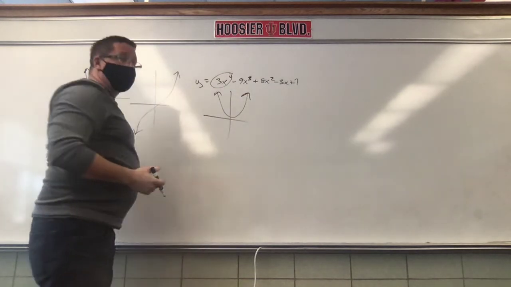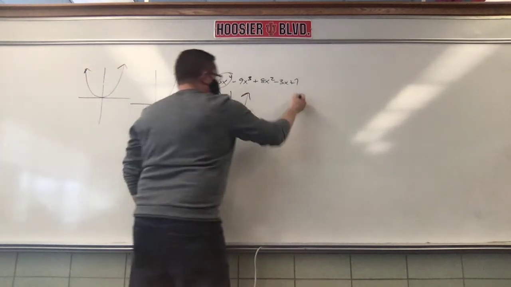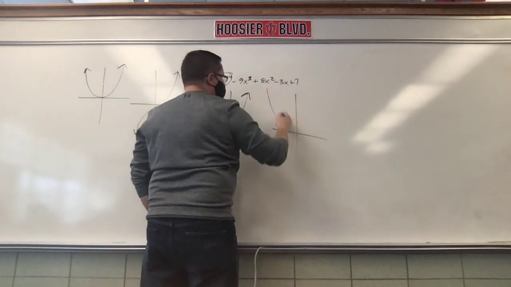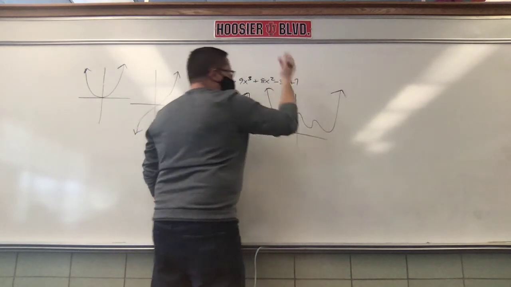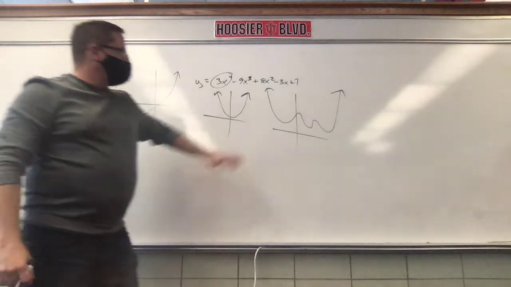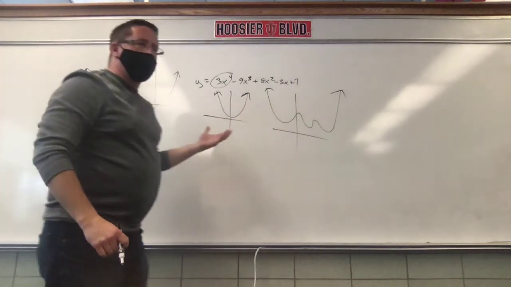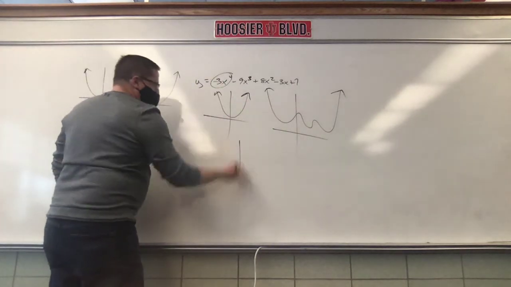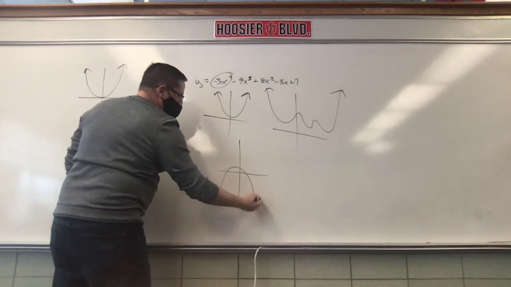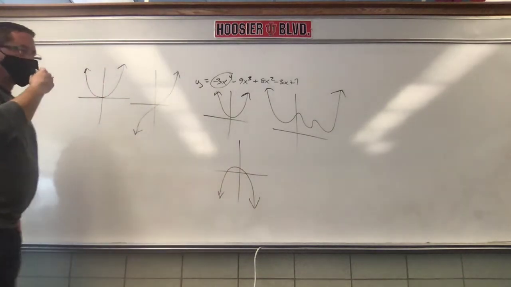Now, does it look exactly like that? No. I mean, it probably looks something like this. I have no idea. It looks probably like something like that. I'm just totally guessing. Which, if you ignore this weird part in the middle, it still looks sort of like a parabola. If I made it a negative, it would be a parabola opening down, generally opening down.